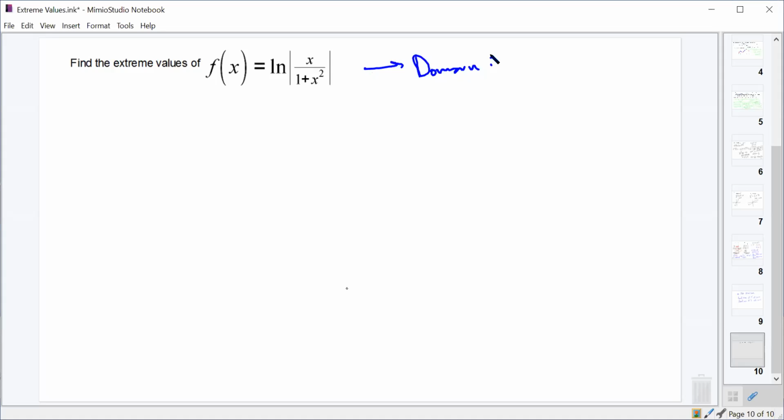You're missing one. So first off, the denominator of this, 1 plus x squared, can't equal 0, right? That doesn't give us any real solutions. But we also can't take the natural log of negative numbers and of 0. But any negative number that we might get inside of here is not going to matter because we're taking the absolute value of it. So the only thing is that x over 1 plus x squared also cannot equal 0, which would be when x is 0. So we're leaving 0 out of the domain. That makes sense to everybody?